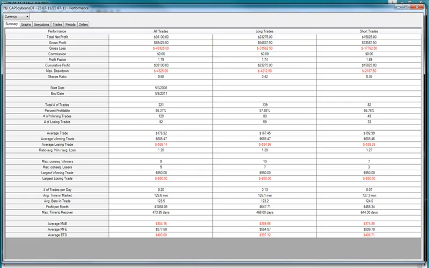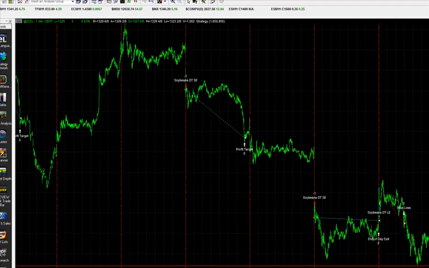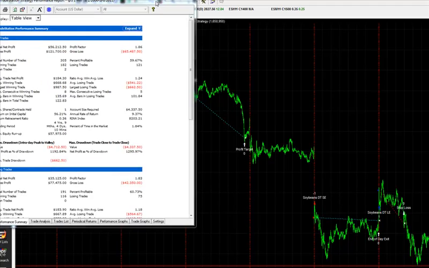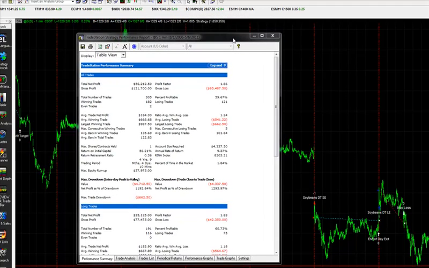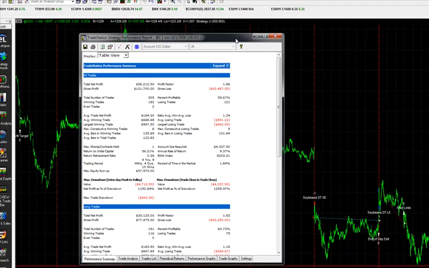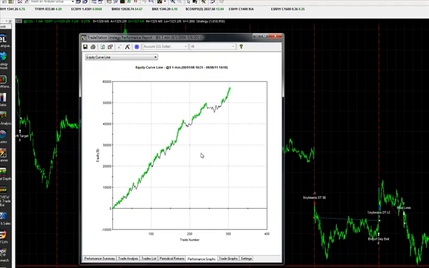I want to show it to you in TradeStation as well. Alright, here it is in TradeStation as well. Pulling the performance summary, going back to the beginning of soybeans, 8/1/2006. Take a look at the results: $56,000, $184 average profit per trade. We're not taking out any slippage and commission, but there is a lot to work with right there in that average profit per trade. 47.12 maximum drawdown. Here's the graph, great equity curve.